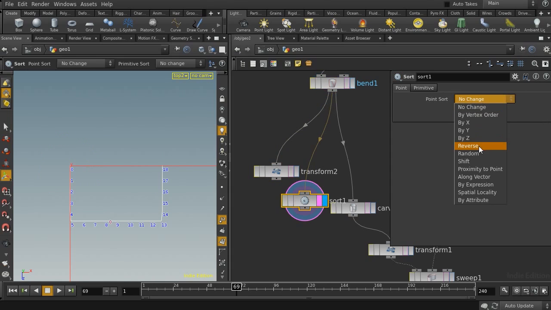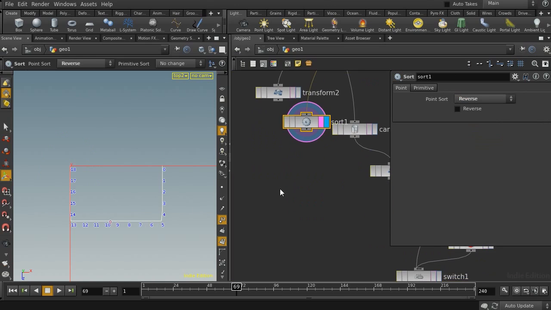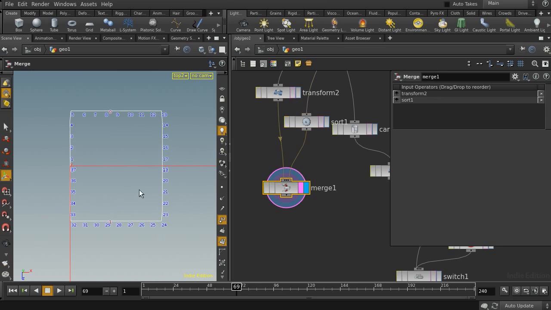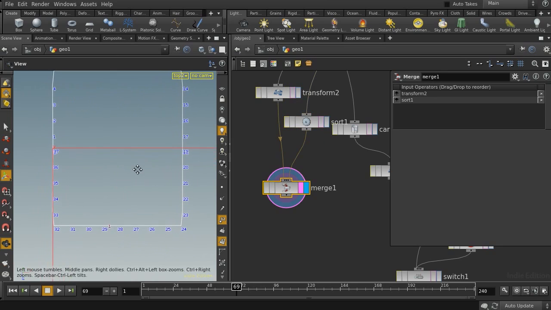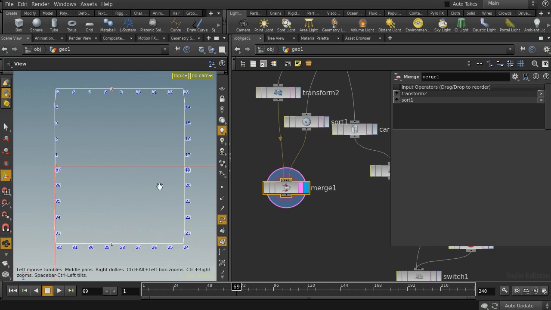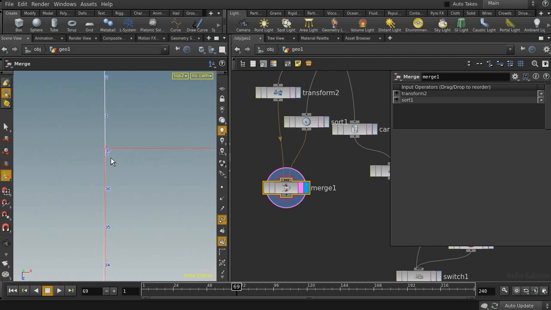Let's choose reverse, and now if I merge them together, you can see we have continuous number of points, 1 2 3 4, and here we have 16 17 18 19 20 21, and here at the end we have 37.